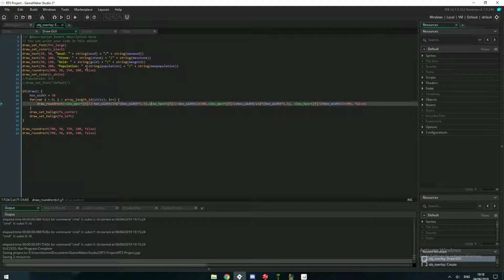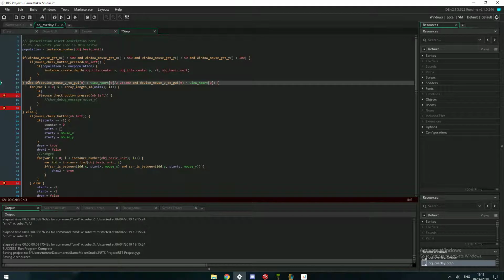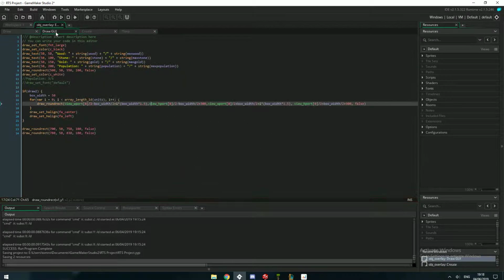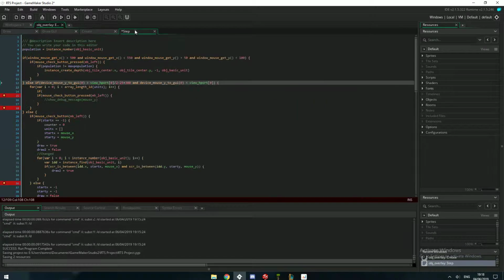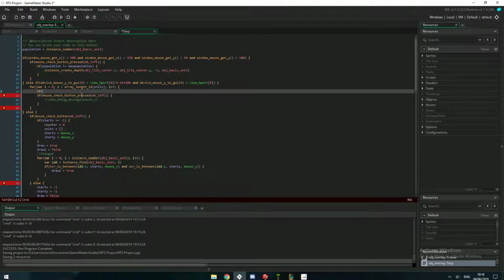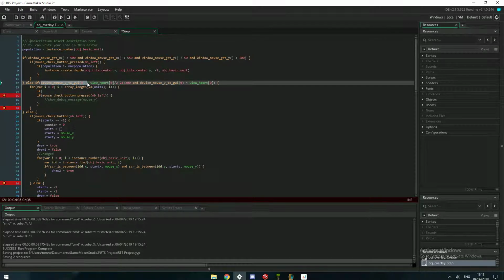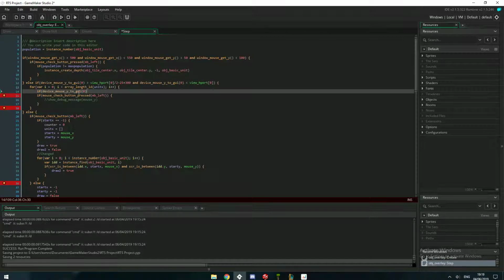I'll just check that it is exactly the same. Yeah, okay, it is. So we have already checked here our Y, so we already know that we're in the bottom half, and the bottom half is where the box is, basically. But what we want to do now is check the X coordinates. So the first thing we're going to do is make sure we do the GUI bits as well.